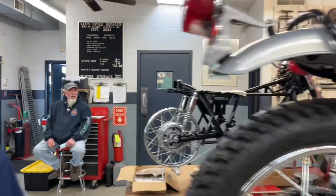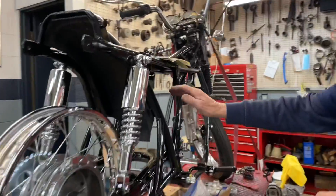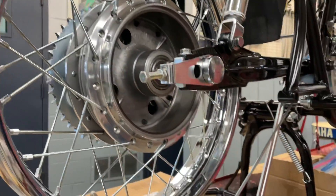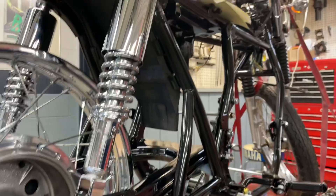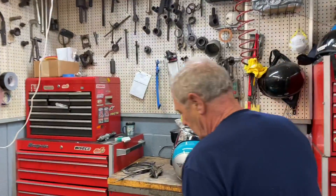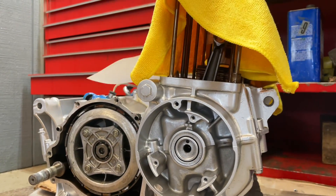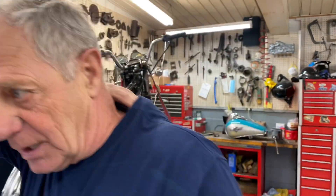This is a 1972 DT2, total restoration. This is a 1973 CB750 — everything gets done: zinc-plated, complete, brand new. The engine is here, all the covers are being polished and it's being re-bored. These are for customers. How many years have you been doing this, Ken? 59 years. God bless you. And you're second generation, right? Your father did this as well? Yes, my father had the motorcycle shop and raised me on Yamaha.